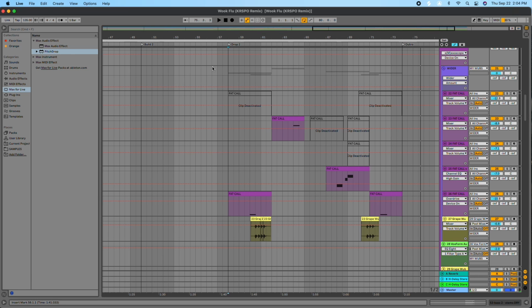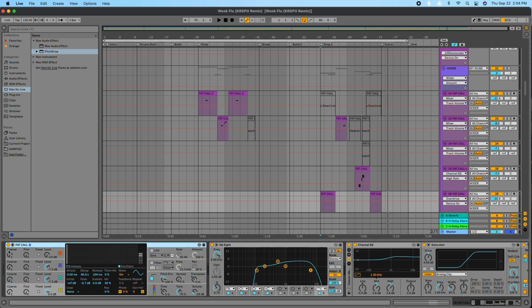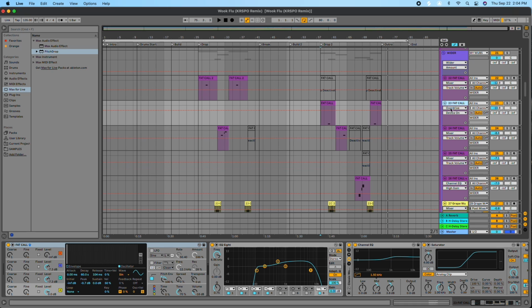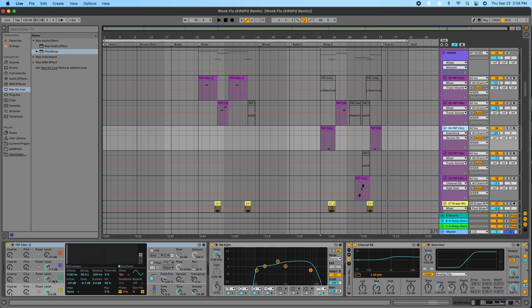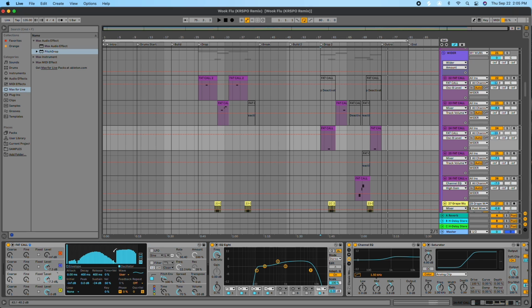Okay, so the first thing I did to differentiate the first drop from the second drop is I duplicated this call bass again. Remember this operator call bass that we made? Well, I duplicated it again because this one I wanted to play in this low octave. So it's essentially the same exact bass. There's nothing different about it per se. If you look at the oscillators, the difference between these two is none. It's the same shape and everything.